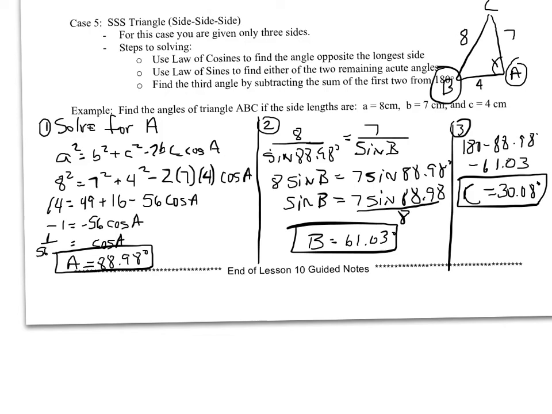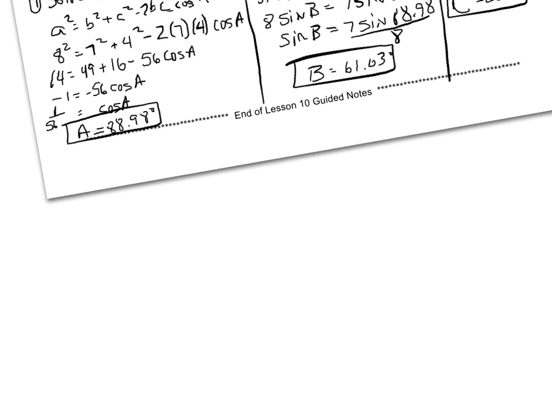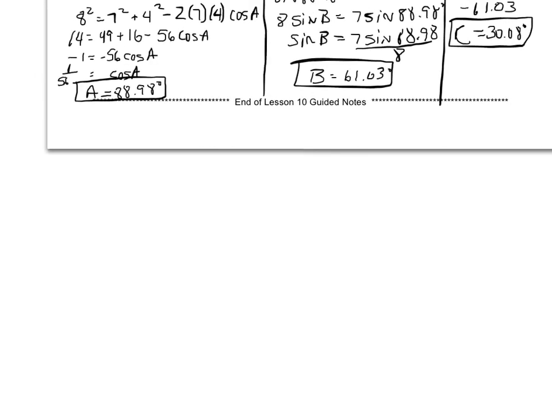Okay, so we have given you all the different steps to finding 5 different cases of triangle configurations. Hopefully this will help you make sense of everything. I'm going to move this up a little bit and do a little synopsis of which configurations belong with which law. And if you want to put this on the back of the sheet, you can.